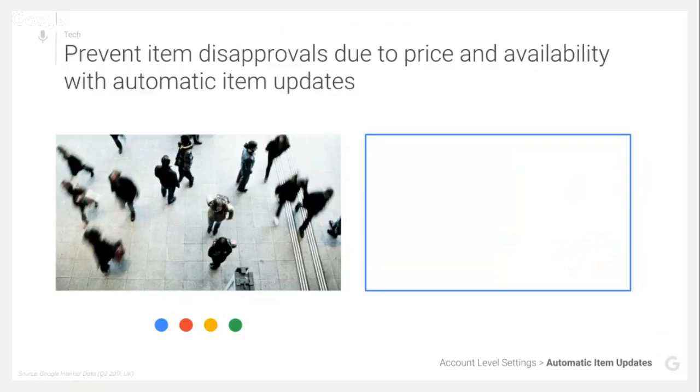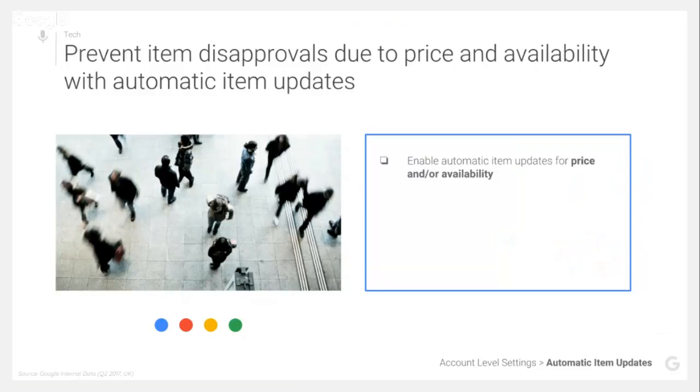Yes, going to my absolute favorite feature, basically, that has come and launched last year for Merchant Center, and that is the automatic item updates. So basically, that is absolutely the best way to avoid problems when it comes to price and availability. That is something that you can enable just by going to the Merchant Center account. In the top right corner, you have 3 dots. You click that, you go to automatic item updates, and you can basically choose if you want to enable this for price or availability, or for both of them. So it's completely up to you.